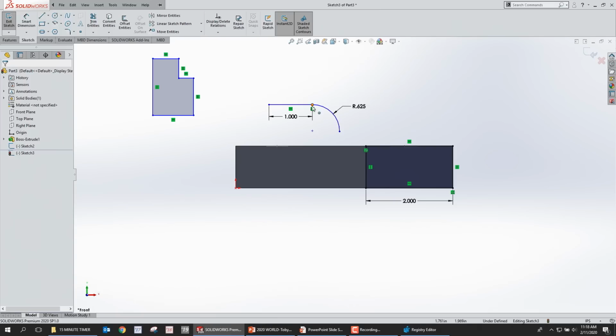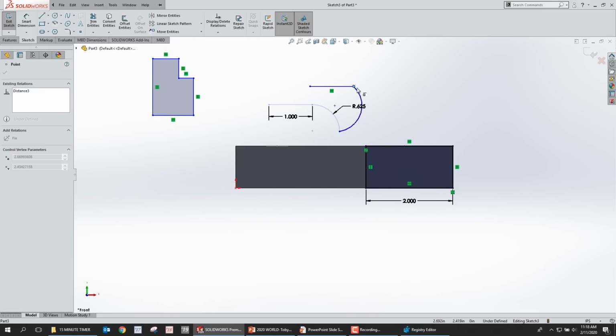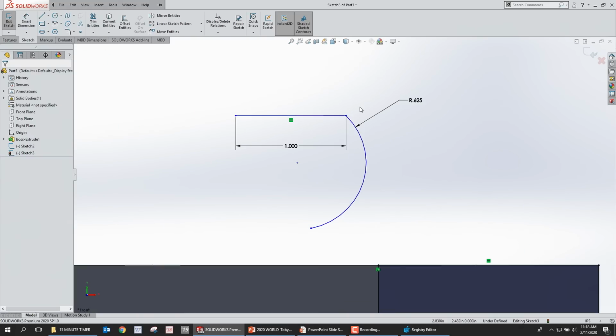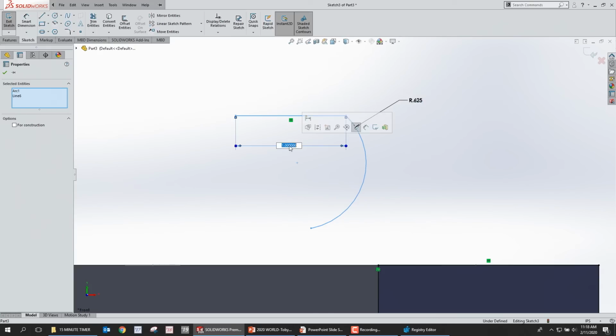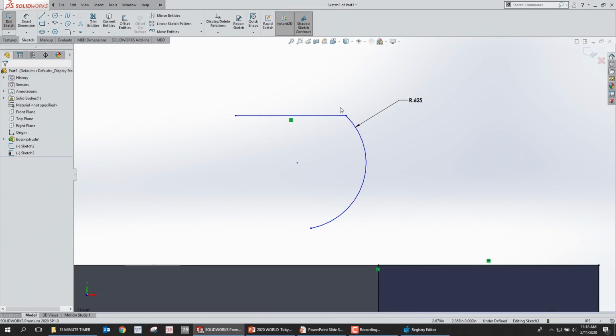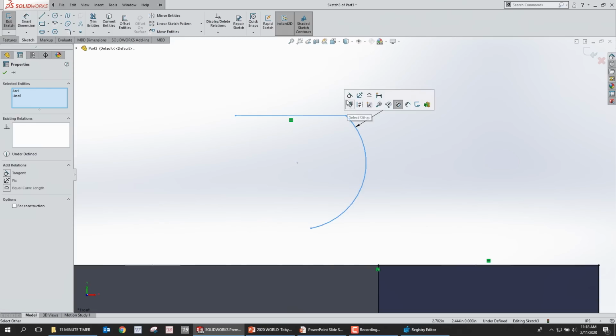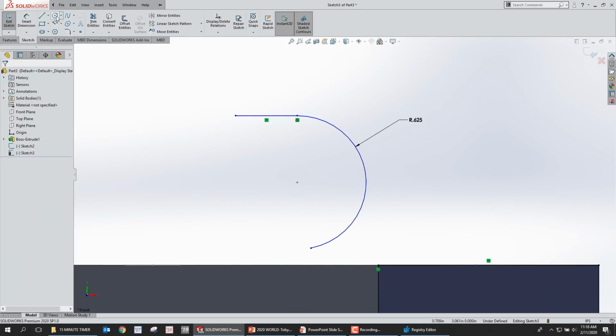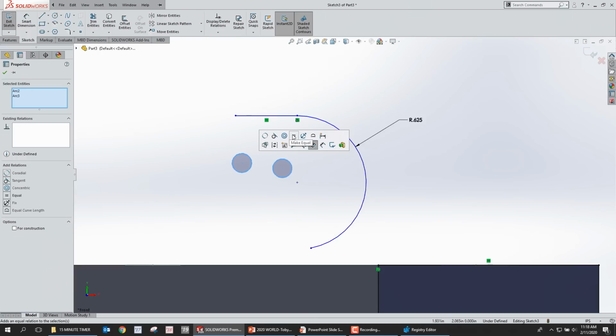Most of the time I turn it off because there's just so many spots where I want to do a window select or a crossing select for a sketch relationship. So let's say you have something like this and you want to create a tangency relationship between them. I might just do a little crossing here and then make that tangent. Or if I have 2 circles, I might do a quick crossing here and make those 2 circles equal.